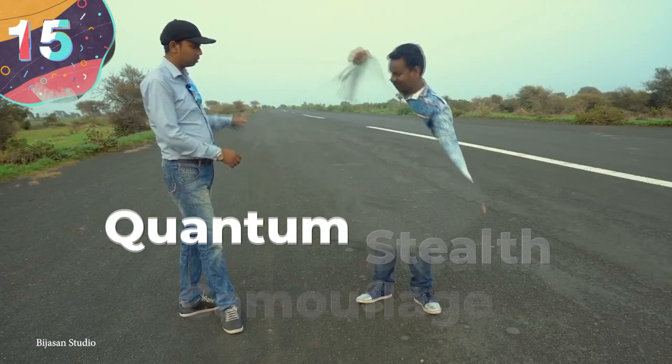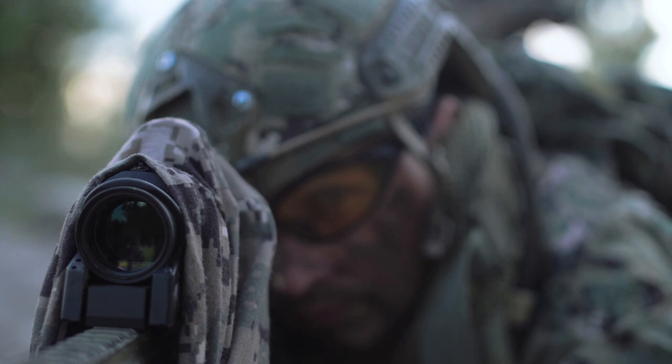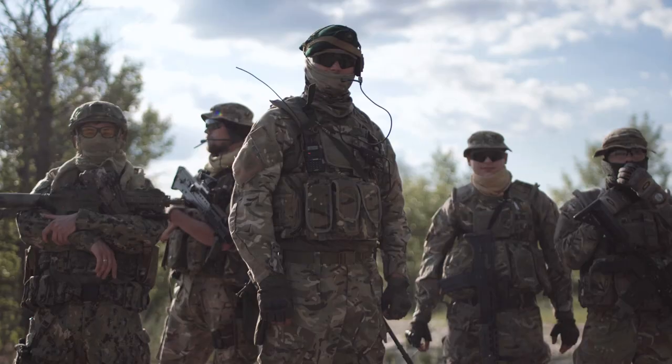Number 15: Quantum Stealth Camouflage. When it comes to military uniforms, camouflage can be incredibly important and gives soldiers that extra edge for when they need to move about undetected. While the first entry on our list isn't technically a military uniform or suit, it's still incredibly cool and powerful. The Quantum Stealth Camouflage looks and sounds like something straight from an old sci-fi movie, but you better believe it is real. It uses light-bending technology to provide the most active camo in the world — you're not just going to blend in with the surroundings, you're going to become one with them.